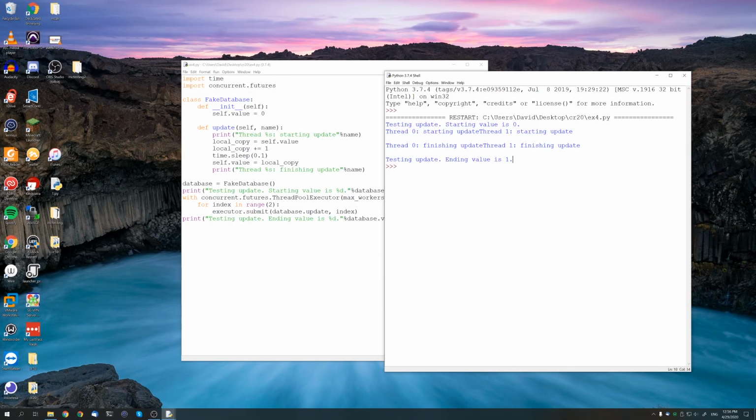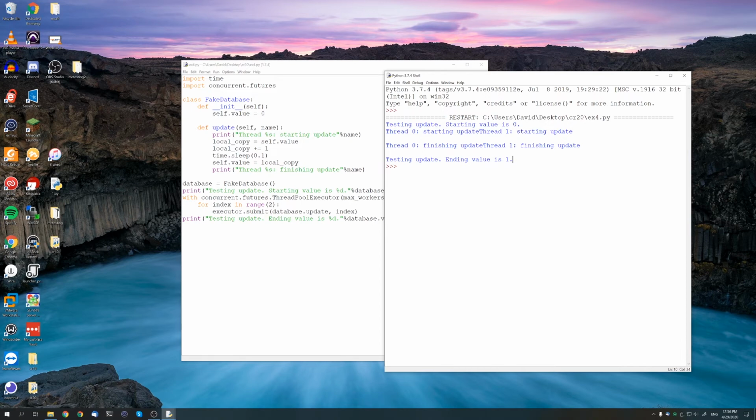Now there are many ways to go about solving the issue. The first is to use a thread-safe data structure. This means that it is able to handle multiple threads changing and accessing data from it at the same time. An example of a thread-safe data structure is a queue. Now another way to solve this problem, which is what we're going to be doing, is using a lock. A lock is simply a way for threads to keep track of whether a resource is currently in use to prevent it from being modified concurrently.